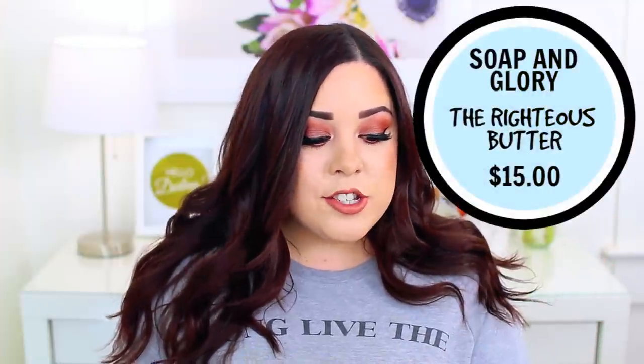I can't believe I finally finished the next product — it took me forever. It's from Soap and Glory, their Righteous Butter, a very hydrating body butter. It smells so good — you have to go to Ulta and test it yourself. I've had this for the longest time, probably longer than I should have, and I repurchased it because I knew I was nearing the end. It's so hydrating; if you struggle with dry skin you're going to love it. I have oily skin on my face but the rest of my body is so dry, so this has been amazing in wintertime. I'll definitely continue to repurchase it.